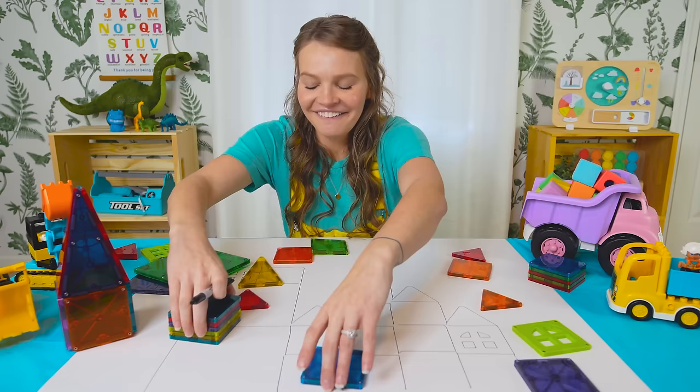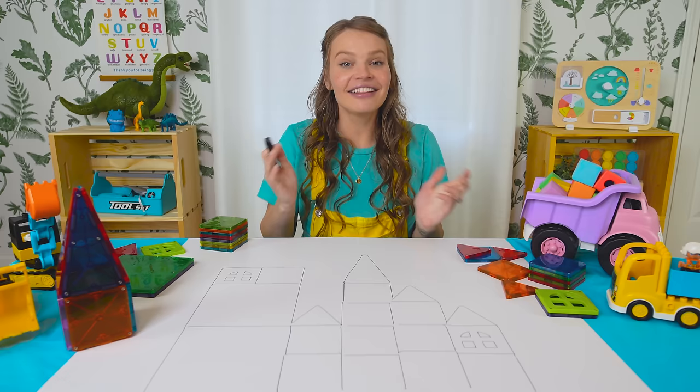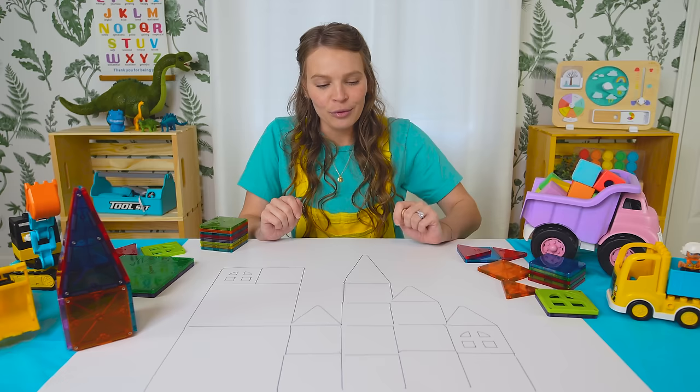We made our own puzzle. And you can make these puzzles over and over and over again. So now let's see if we can match it. Let's see, it looks like we need a triangle here, here, and here, and then a big triangle there. We need some squares, some windows, and some big squares.